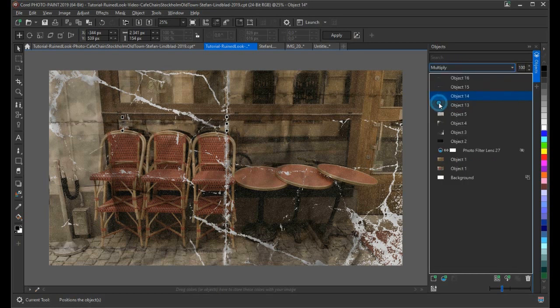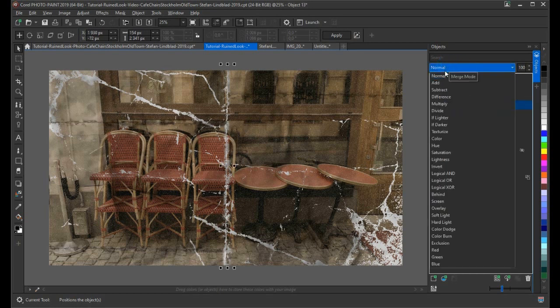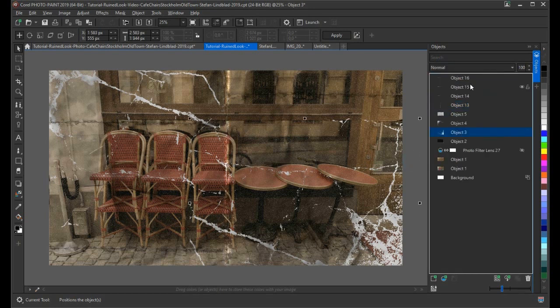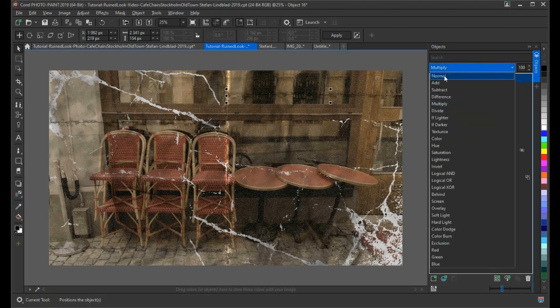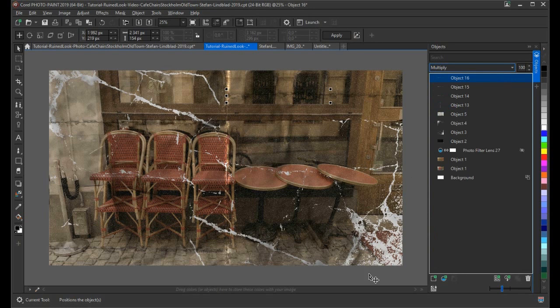But then I'm going to change the effect in the middle, and I'm going to go with divide. And of course we could go with divide or something else here. That would look a little bit like that. That's kind of cool. But I'm going to stay with the multiply for this one here.